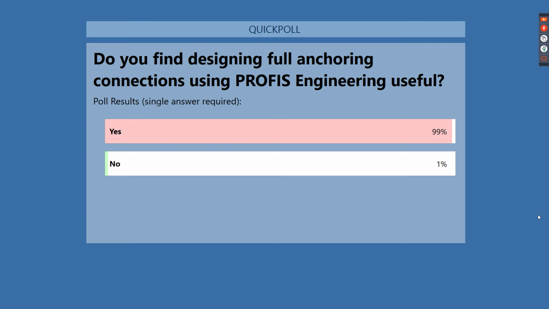The poll is: you find designing full anchor connection using Profis Engineering useful. Please answer yes or no. Then we will give you some time to cast in your answers.